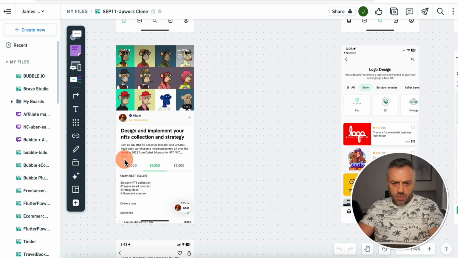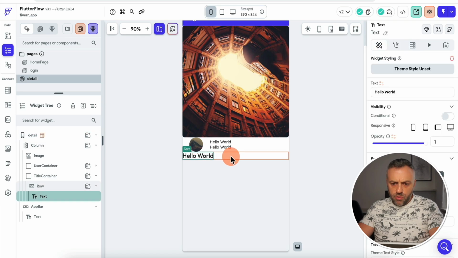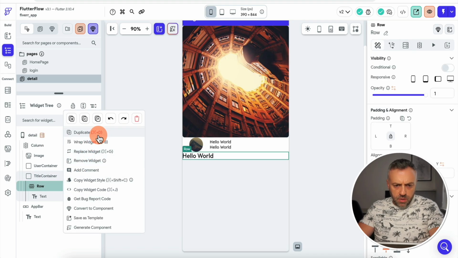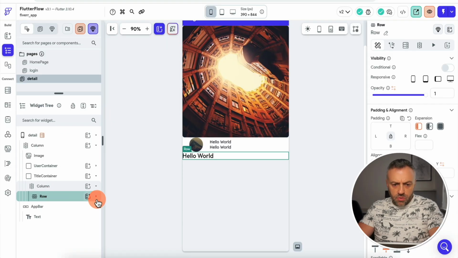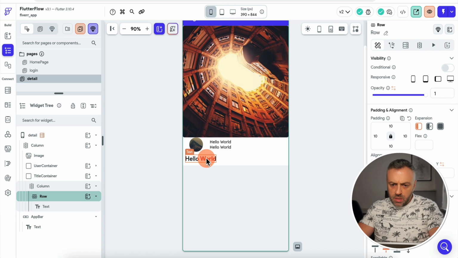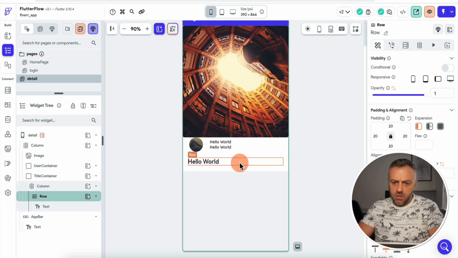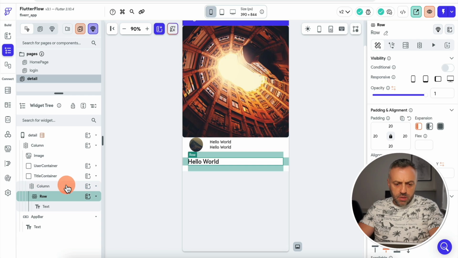All right, the next thing we want to do is display the description. Now this container has some padding, and what we want to do is have the right padding. We want to do it correctly. For that, we can create another container. So we can wrap this in a column. And then for this row, we can create some padding on it, right? So we can do something like this, and that's going to create this padding effect. So we can do maybe 20. Okay, that looks better. And now we can create another row.